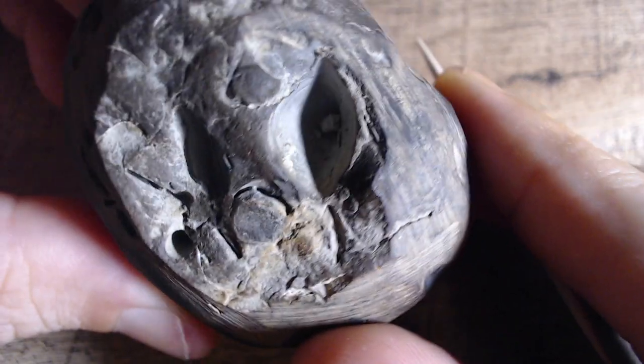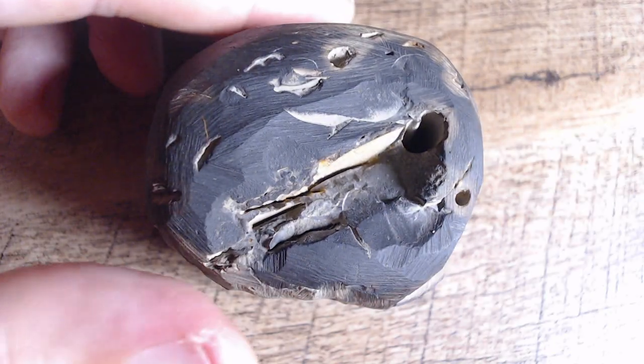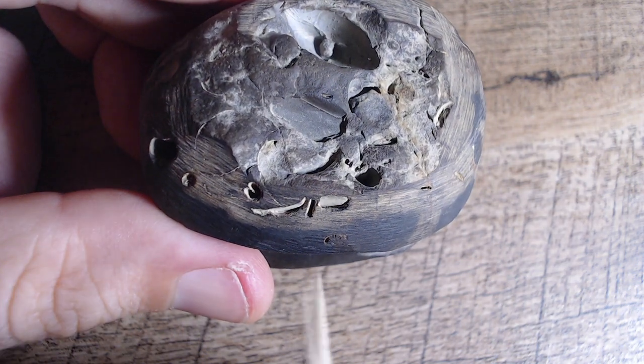And then on this side, let's go to this side. Let me find the one. Let me pull this away for a second. One of them. There it is. This one back on the side. Right there.